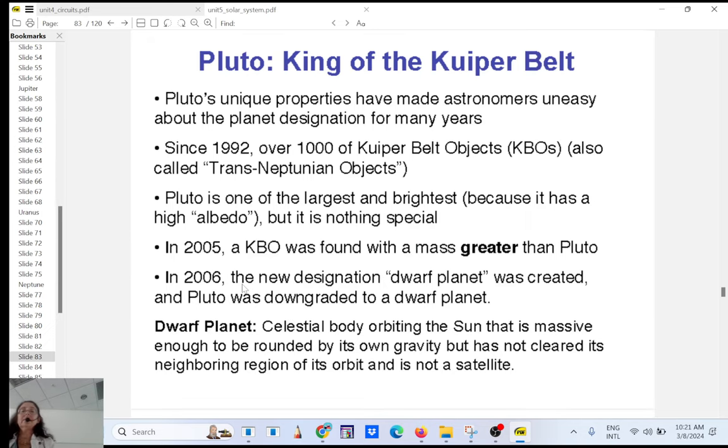So, 2006, the poor Pluto was demoted from planethood to dwarf planet. And when you say dwarf planet, dwarf is not the adjective. It doesn't mean small like dwarf. No, it's a noun. So it's a double noun, dwarf planet. So it's like you add to the insult, right? So why did that happen?